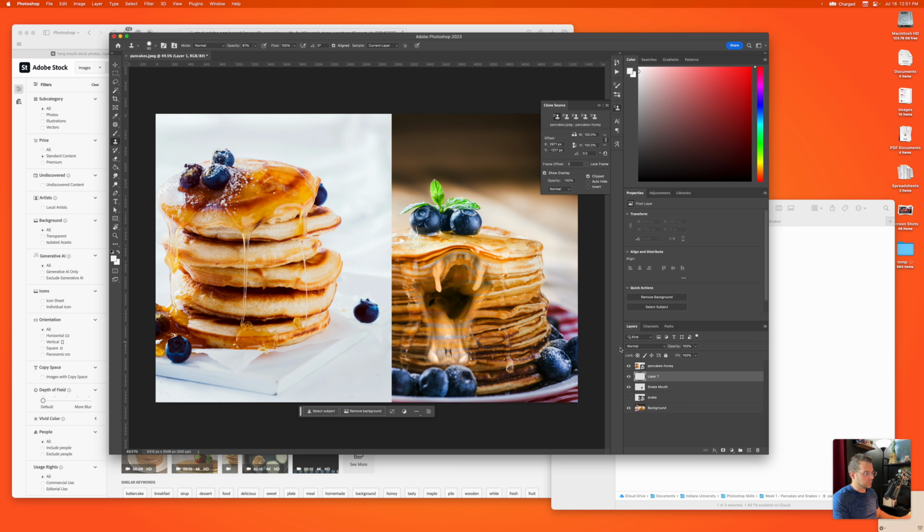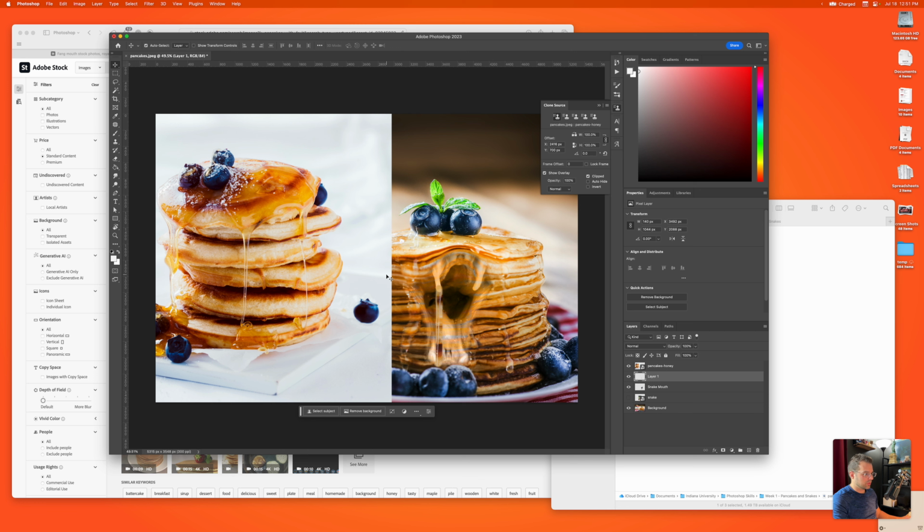And so from here, again, I'm going to hold Option, pick my start point, come back to layer 1, and I'm going to come from right about here, and I'm going to drag down. Something about like that. Maybe something that goes down like that. There we go. So that in and of itself does not look that great, right? But part of that is because we didn't match some of the color.